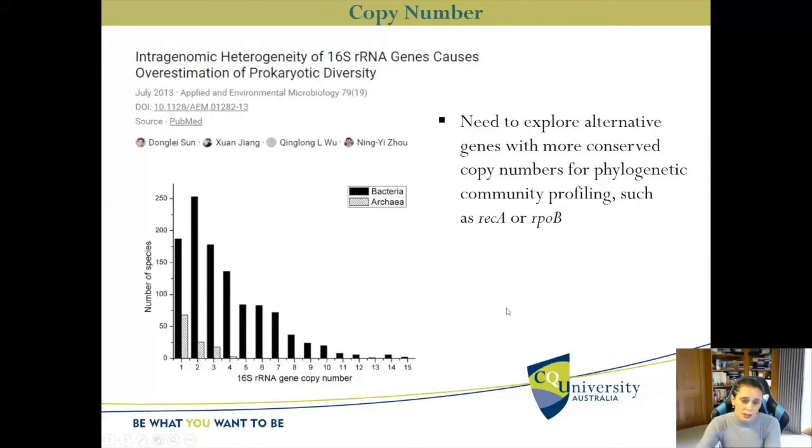The other thing is, as I said before, 16S was a bit of a misfortunate choice for a marker. Later on, we discovered that different species have different numbers of 16S ribosomal RNA genes, so different numbers of copies of the gene that we're amplifying. Unfortunately, some other candidates like RecA and rpoB have one copy, so one sequence would theoretically equal one cell. Here we have different copy numbers, and this paper goes into details of it. Some species have like 15 copies in this particular subset that they analyzed, and others have one, but most of them have more than just one copy.